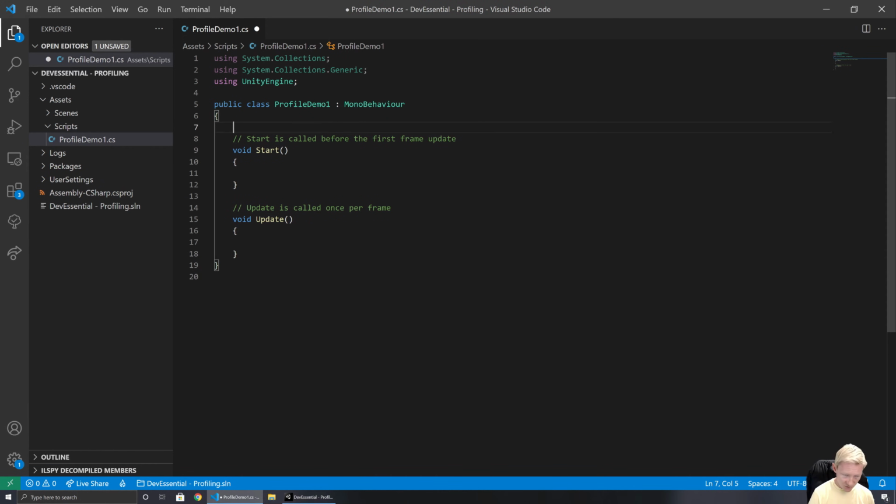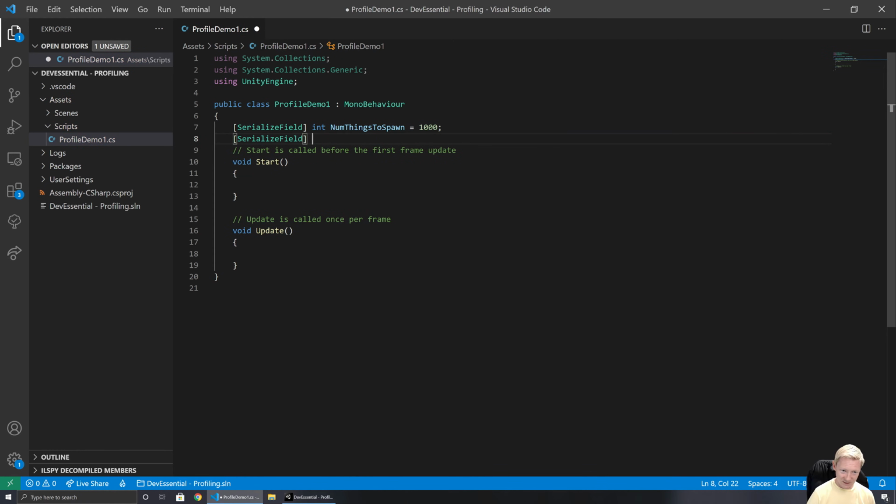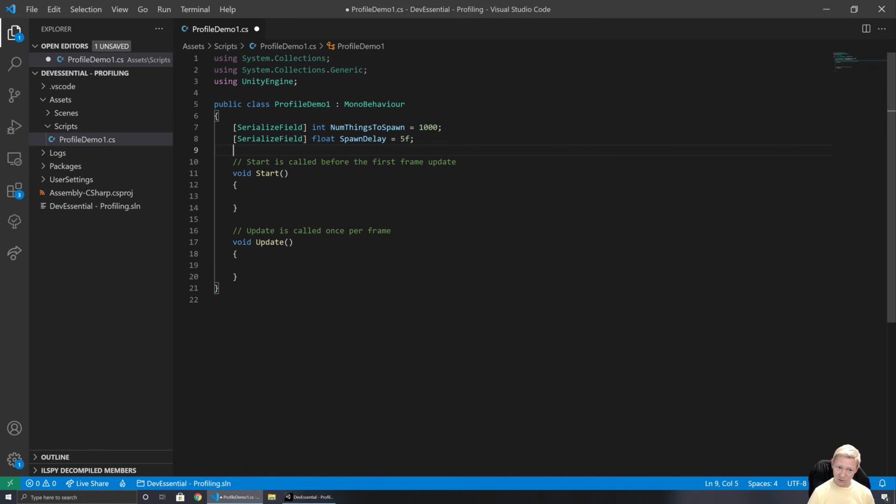So what I'm going to do is set the number of things to spawn. I'm going to say I want it to spawn 1,000. I'll have a spawn delay. What I want is just something that after a few seconds, is then going to run this process that's going to be horrendously slow, intentionally.